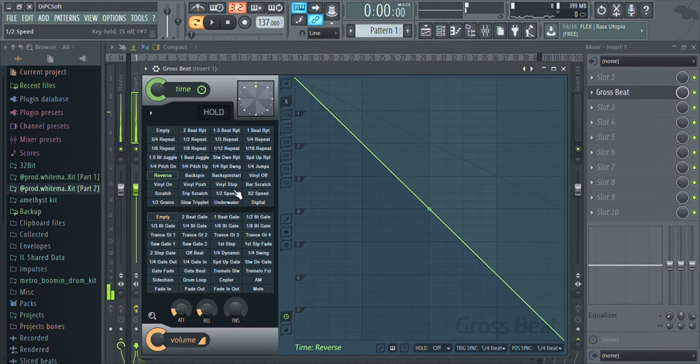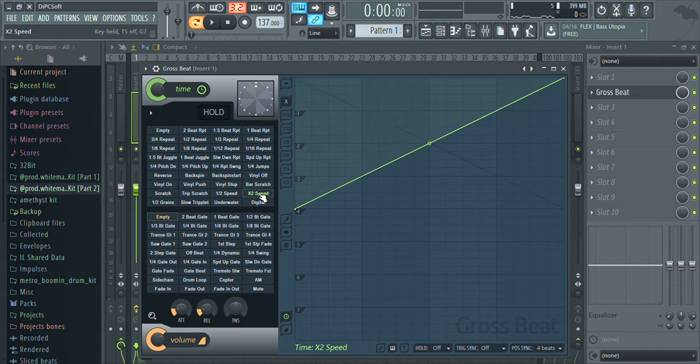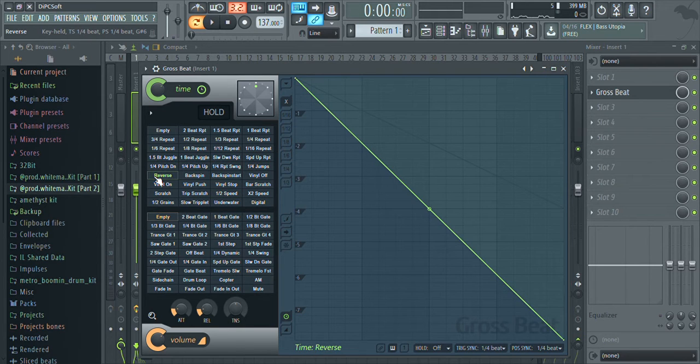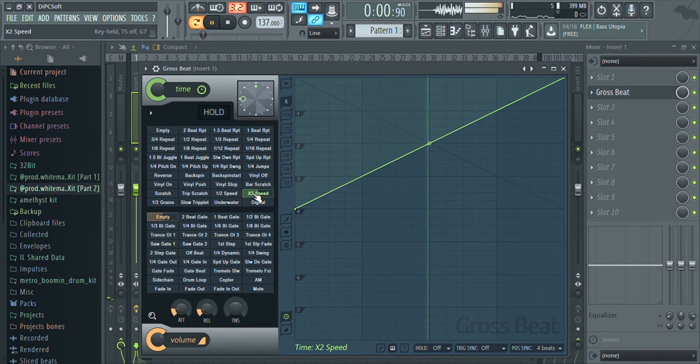What I like to do is have several different, I don't know what you call it, several different sounds like these. I can do half speed at the very beginning of the song, do a reverse whenever the bass and drums come in. We can do this. See how it sounds.